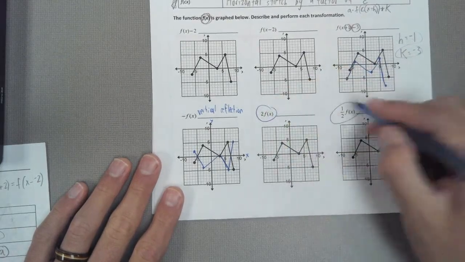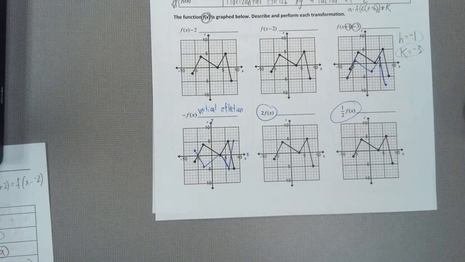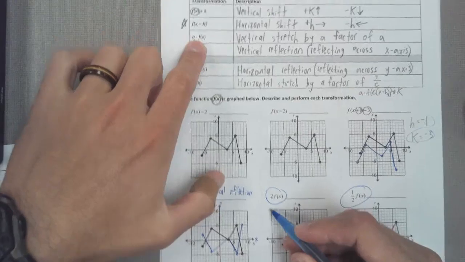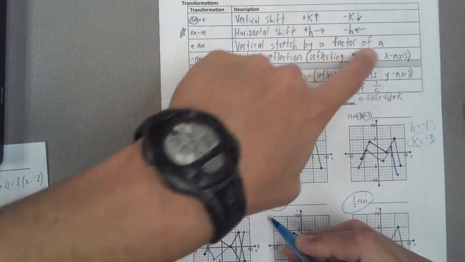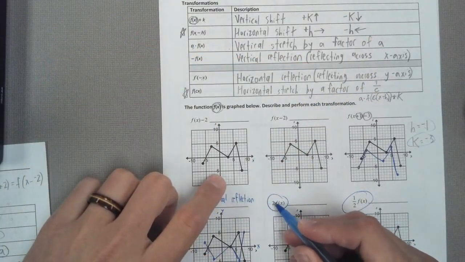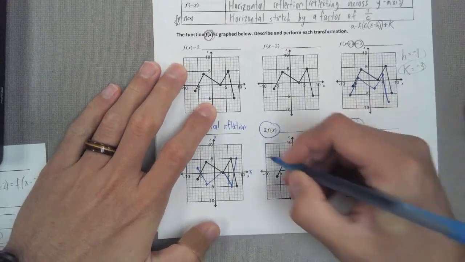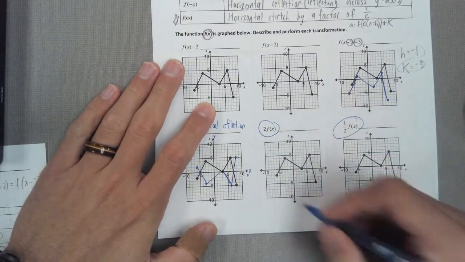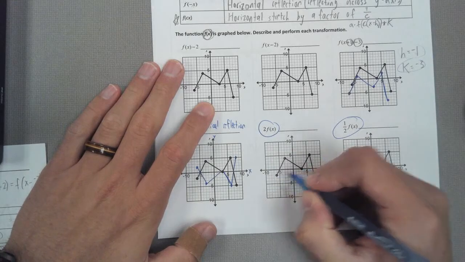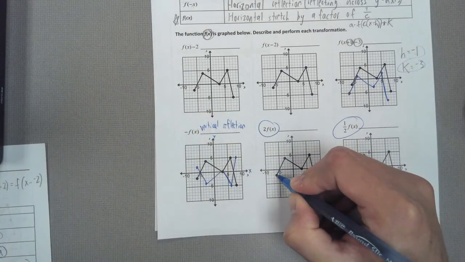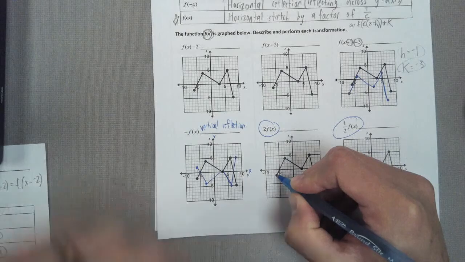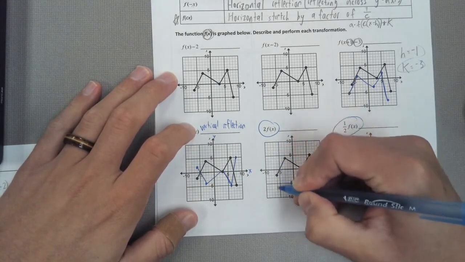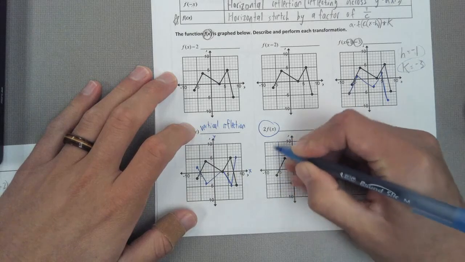All right, let's compare these two, because that's important to look at the difference. So we're multiplying by 2 here. This is a vertical stretch by a factor of a. We're going to use that factor there. So we're multiplying whatever value your y value is by 2. My y value here is negative 2. Now notice we don't do anything with x. This point is still going to be along this line here somewhere, along that same x coordinate.